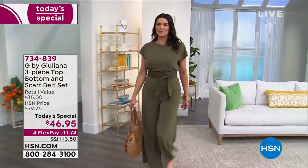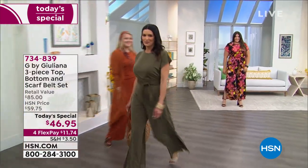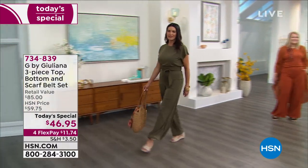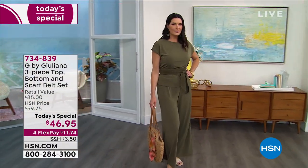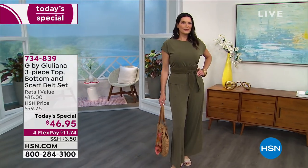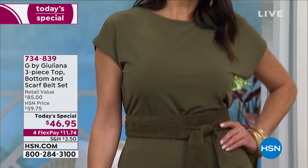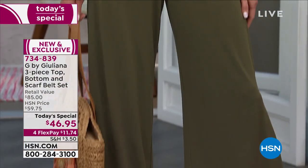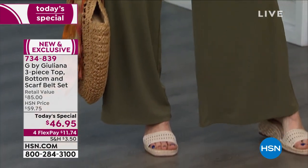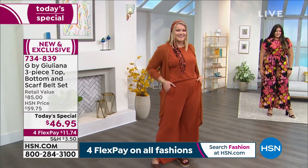Choose your true size as you're shopping right now. It looks like a jumpsuit — that's the chic look — but it's three pieces, so much easier than a jumpsuit, and you can mix and match tops and bottoms. We have extra, extra small through 5X. Choose your true length: average, petite, or tall. Buttery, soft, stretchy, machine washable, and easy dressing — all designed by Juliana Rancic just for you.